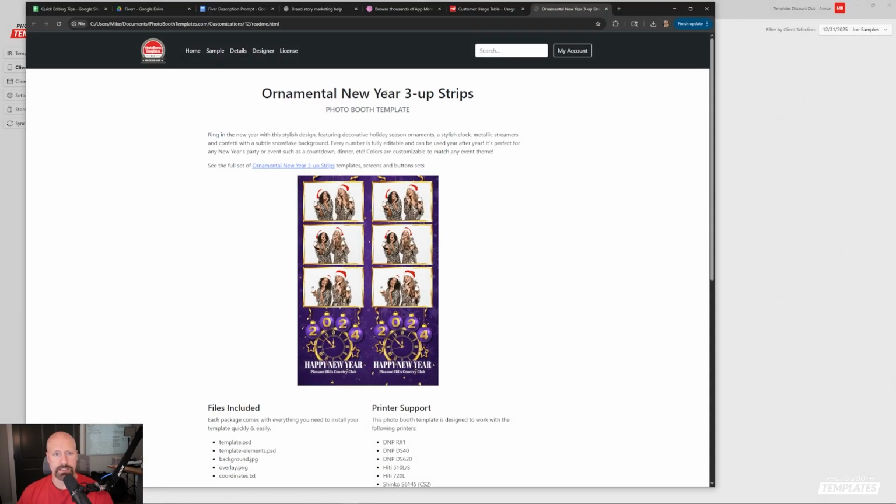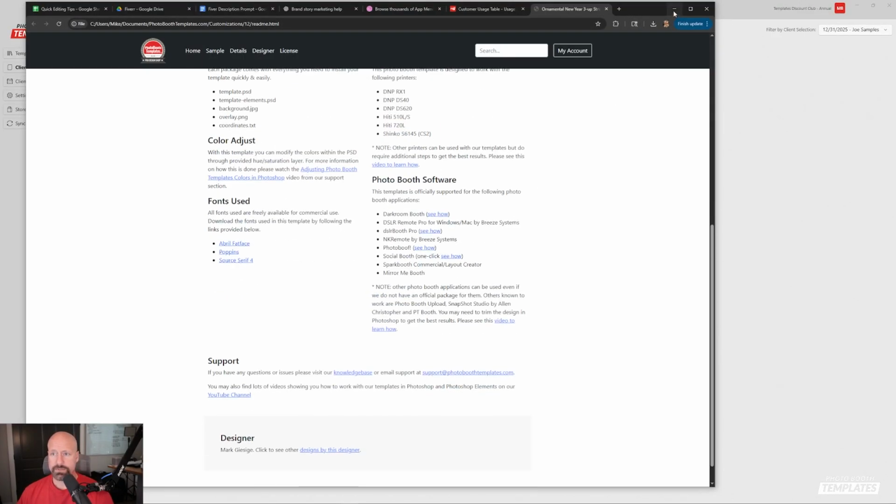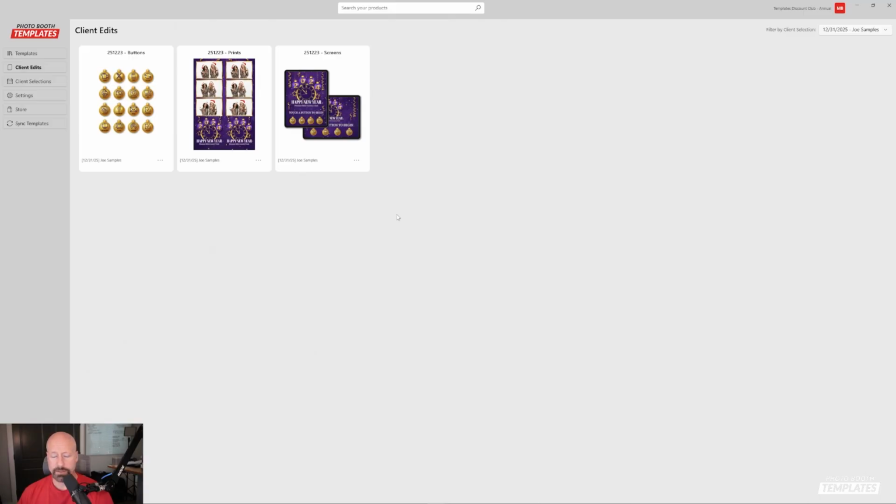I can go see what my different fonts are on the website that I'm using, or on the template. So everything is built in here, so you can stay in one place, not have to manage a bunch of different folders and stuff. Whenever you're done with it, just click delete and it will go away from your library. If you need to do it again, you can create it again.